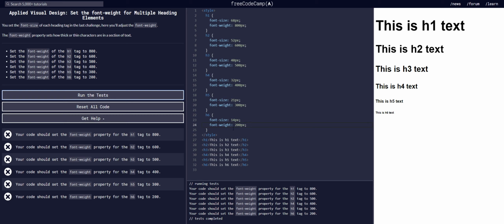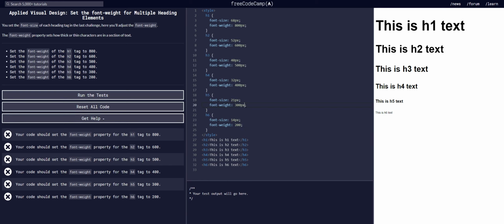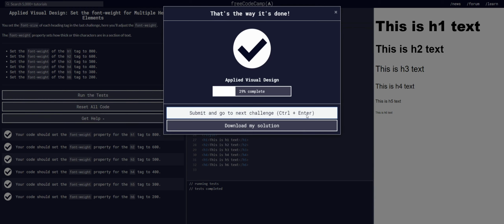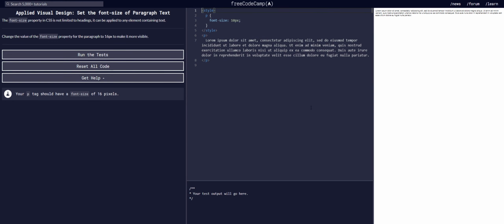Did I do this wrong? 200 pixels. Are you kidding me? I'm not even supposed to write 200. Ugh. I'm so sorry, guys, that I put you through this type of situation. It was never supposed to have pixels. Wow. I am a dum-dum. So, I guess if you followed me throughout the entire thing, why didn't you say something?